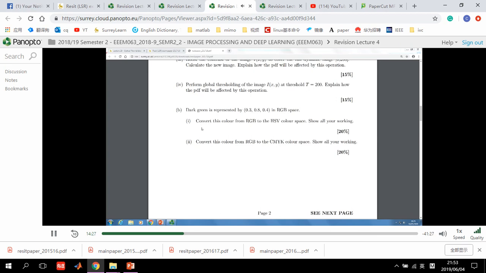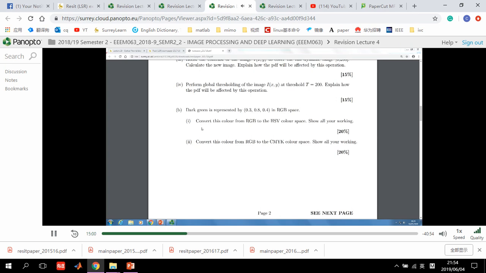So C is equal to 1 minus R minus K over, they're always over 1 minus K. Okay, so in this case that's 1 minus 0.3 minus 0.2 over 0.8. So that works out as being 0.5 over 0.8, whatever that is. You can calculate it.